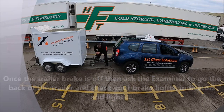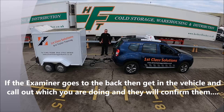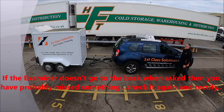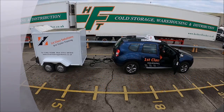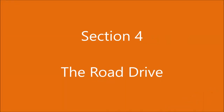the jockey wheel can come up, the electrics can go in. You stand back and just verbally confirm to the examiner that the breakaway cable and electrics aren't fouling or on the floor. And then you put the handbrake off, stand back and ask the examiner to go to the back of the trailer and check your brake lights, indicators and lights. If it doesn't go though, that's a hint that you've probably missed something.